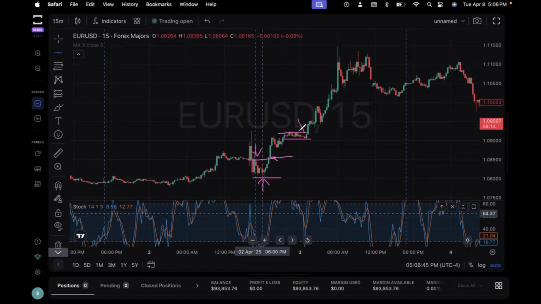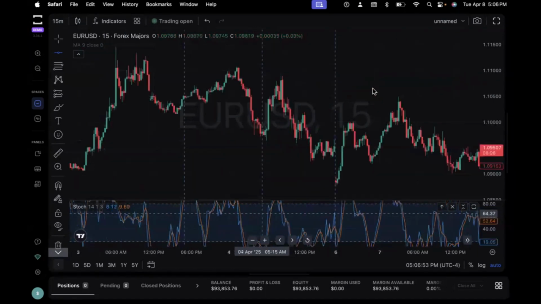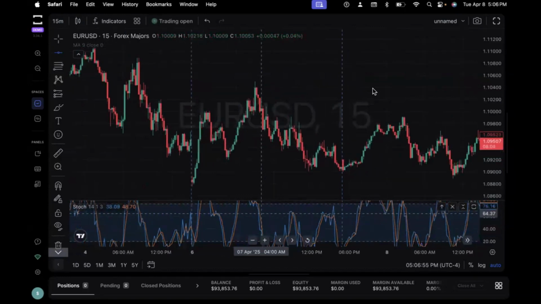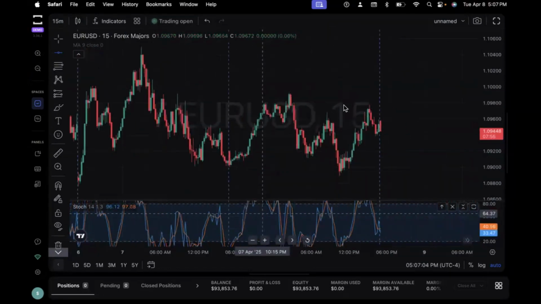We have the break of structure on this huge green candle, and then we don't see price getting that low anymore. So that's the first way that you can identify a reversal or to see if the trend is going to continue the same way. It's all about knowing what's going to happen next based on the data that you have.